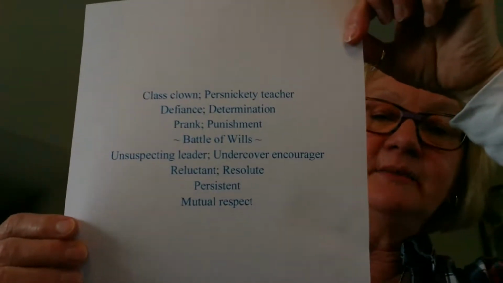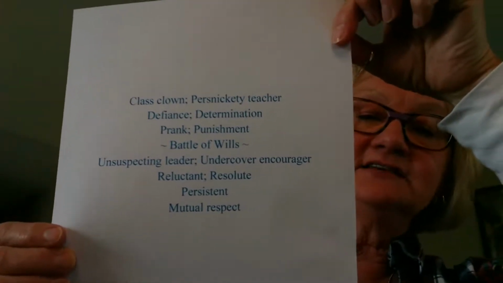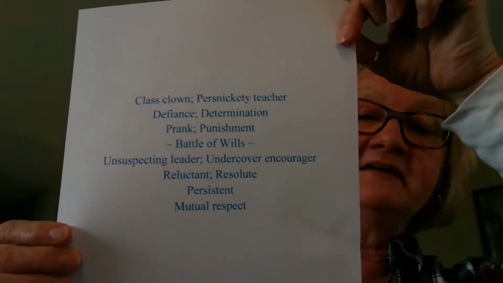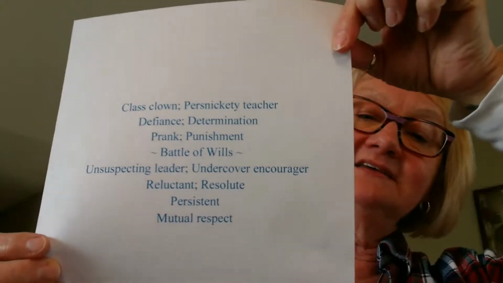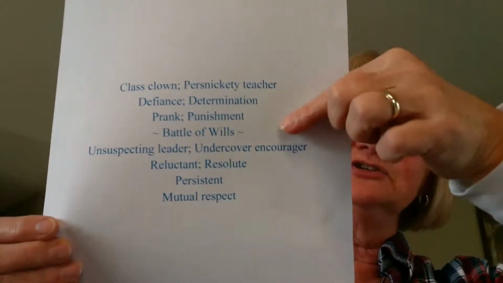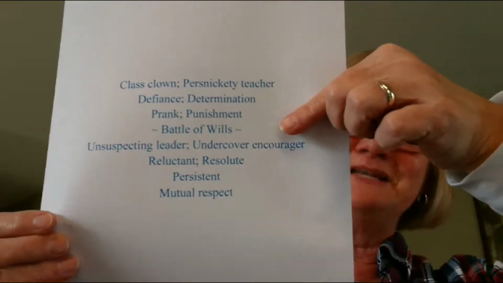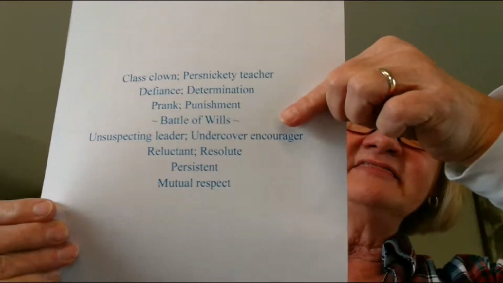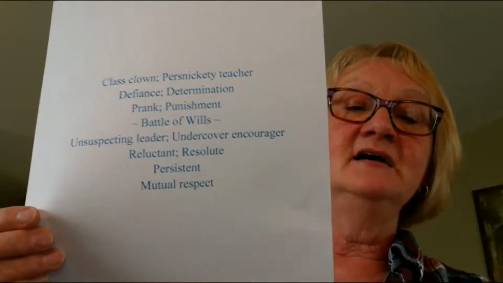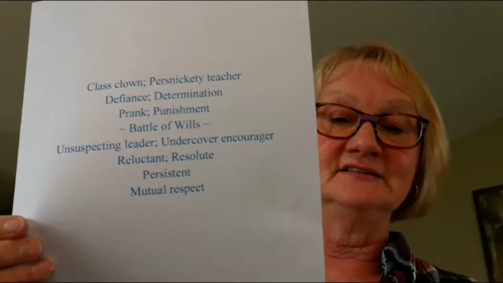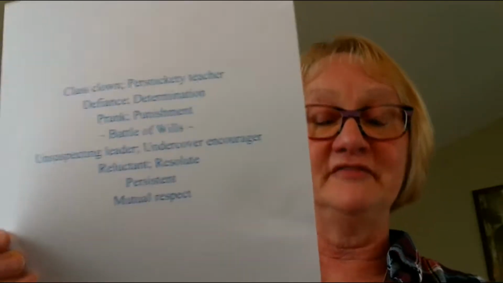So I want to show you what it looks like, and I think this will probably be backwards for you, but you can see how I made the comparison with Nick on the left-hand side and Mrs. Granger on the right-hand side. And you'll see that there's comparison until we get to Battle of Wills, because that means both of them. And then things change. And of course, as we get down to the bottom, you see characteristics and descriptions that are true of both of them.